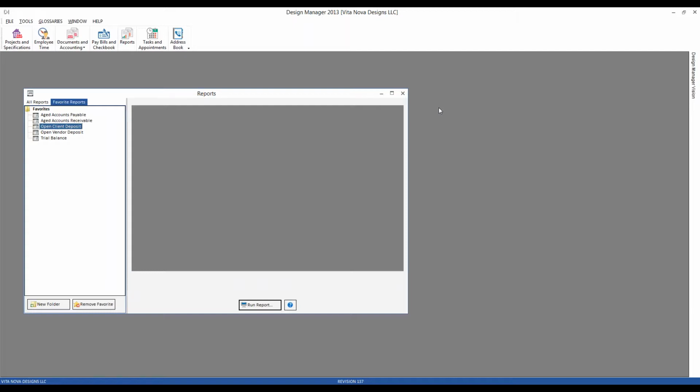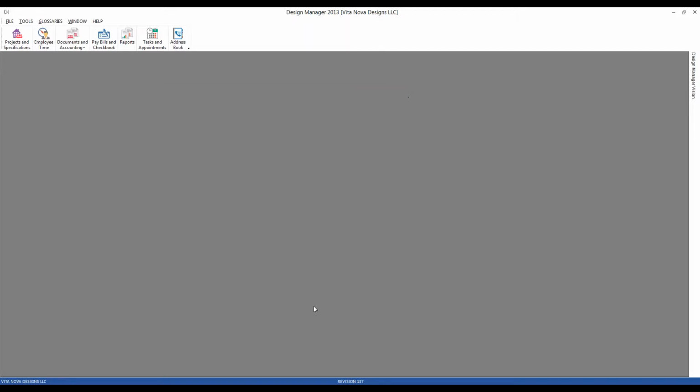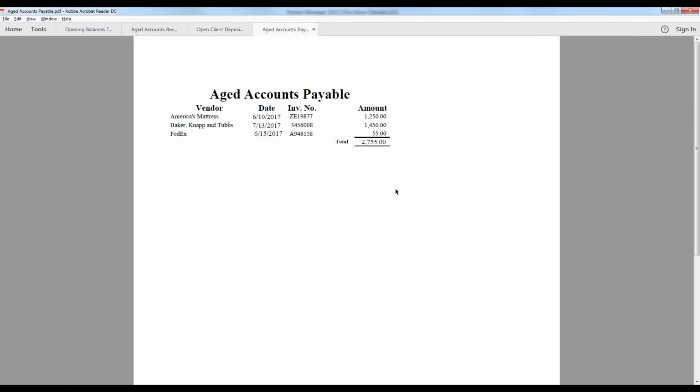And that brings us to the other side of the coin, our accounts payable. These are going to be all of the bills we've entered into our previous accounting system that we've not yet either written a check or otherwise paid online, etc. So that would be our aged accounts payable report. And again, I have a very simple example with just a few vendors that I still need to remit payment.